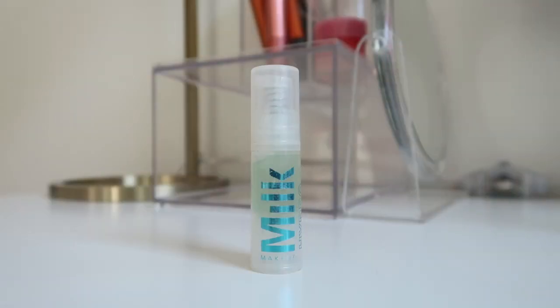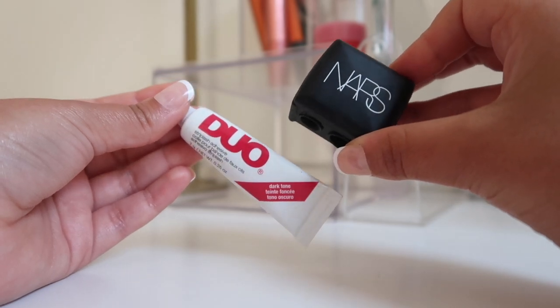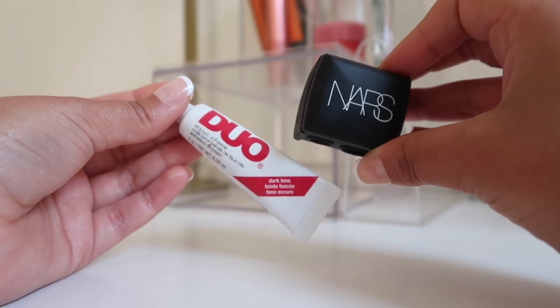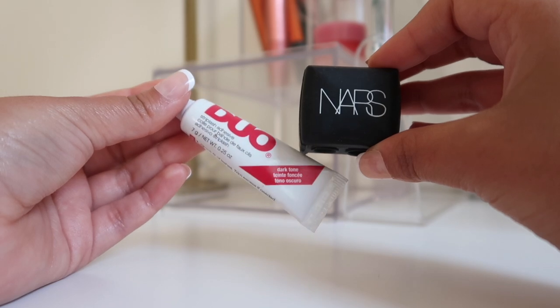The last items in my collection: I have a Milk primer I've only used about three times from a Sephora birthday gift sample, so I can't fully speak on it yet but I've heard great things. I also have eyelash glue and a pencil sharpener I've used a handful of times. I usually try to keep a lip liner around but right now I don't own one and need to get a new one.